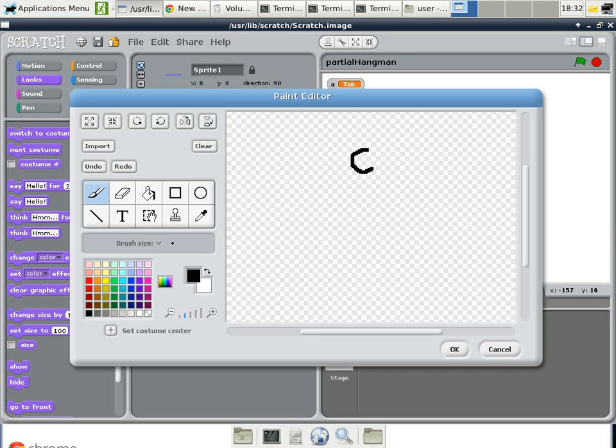So costume 1 would be the gallows and everything. Oh, you mean that can be the background? That can be the background entirely, right. Yeah, so it's up to you. There are many ways to do it, but I would suggest that you draw the whole thing first, and then you delete. Use the deletion process to get it down to the original, the first, just the head.